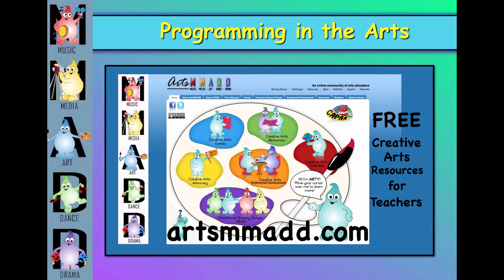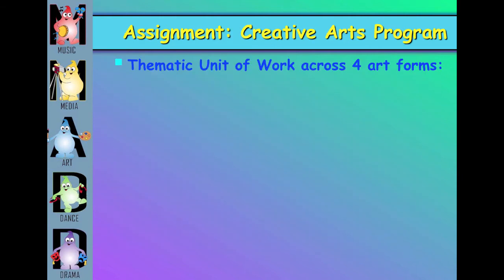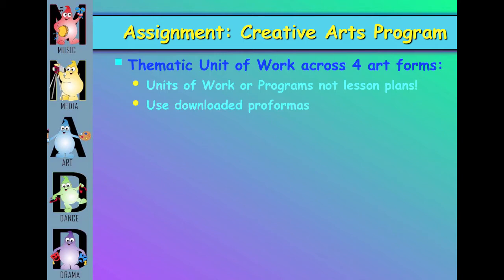Go into Creative Arts Resources, click on Integration, and then you'll find a whole lot of integrated programs based on themes and based on children's books. So it's a thematic unit of work across the 4 art forms of music, dance, drama and visual arts. They're units of work or programs, and they're not lesson plans. Please use the downloadable pro formas because that's what we'll be accepting.